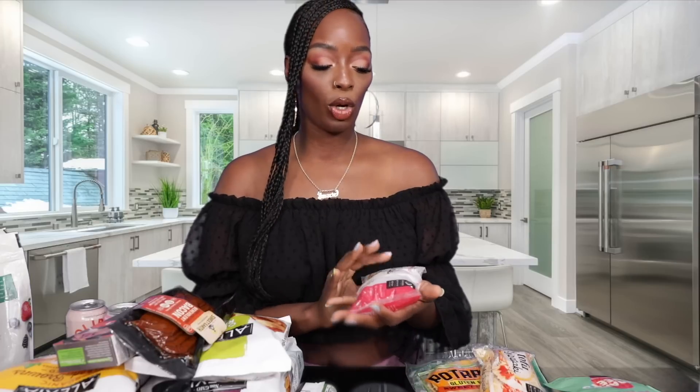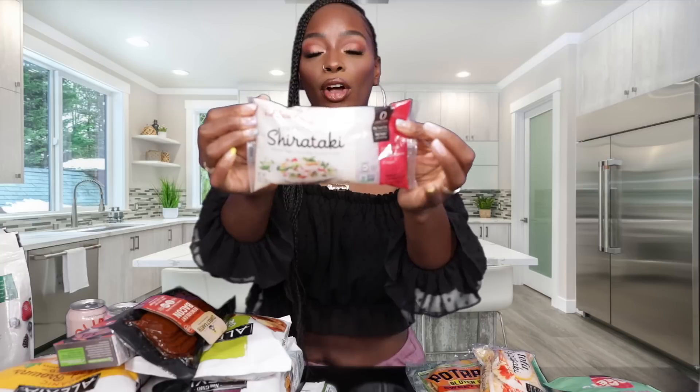I am currently on a calorie deficit trying to lose a couple of pounds, so these are my alternative noodles I've been using lately. You really don't miss the difference — I use these if I want regular noodles, spaghetti, or anything with noodles. They're a great alternative at zero calories. This one is specifically for spaghetti — I haven't tried it yet but I'm sure it'll be good.